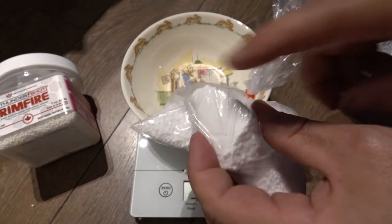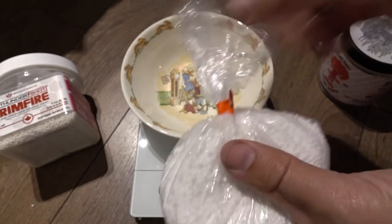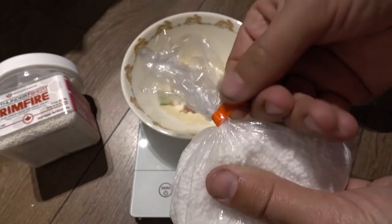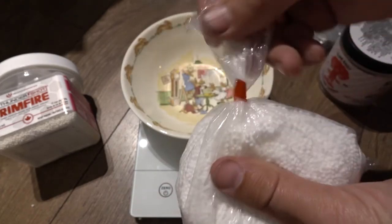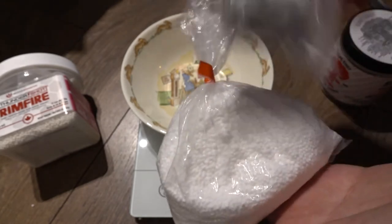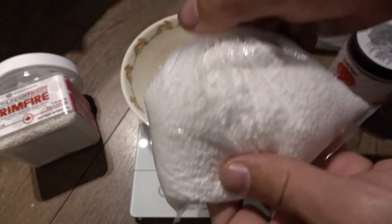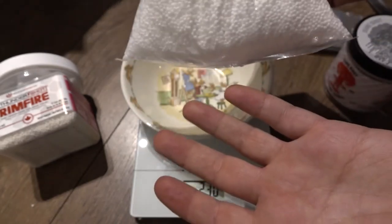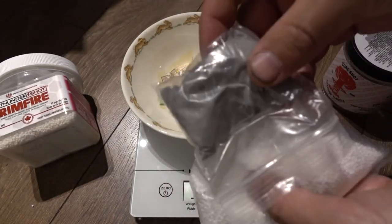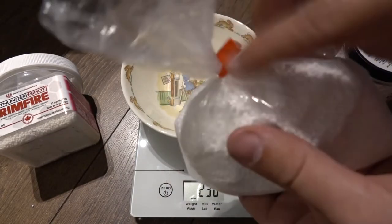And when you do that, it tends to puncture this bag. The other thing that tends to puncture this bag is when you use a knife to cut this little tie off. And then, of course, you put the sensitizer into this bag here, and then you twist it and hold it and shake it. Well, your hands get all covered in this aluminum powder because you got all these holes in here from all the kneading and all the cutting that you've done.